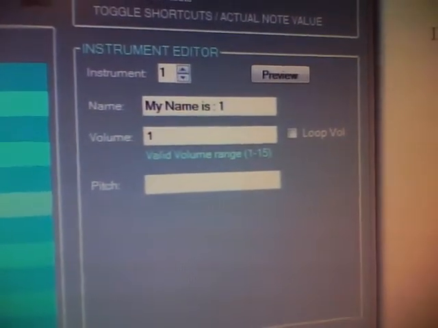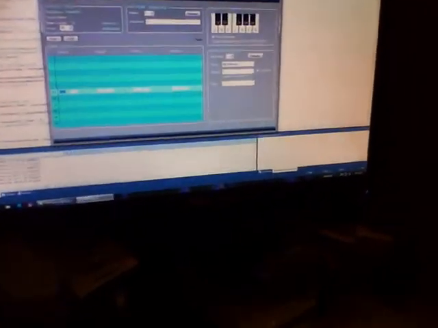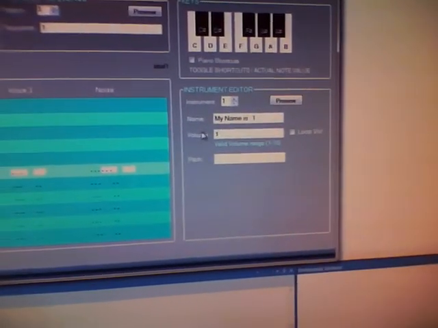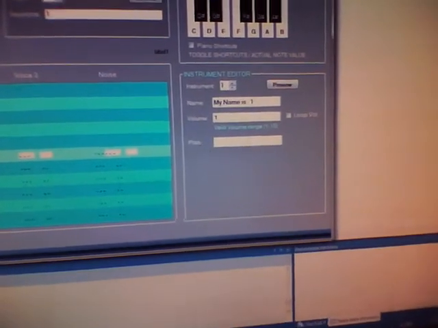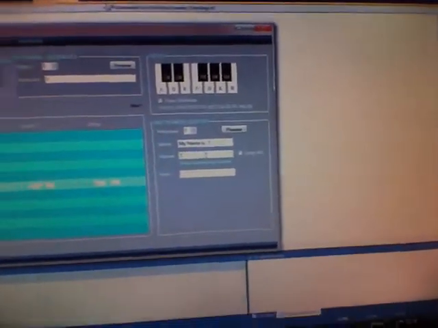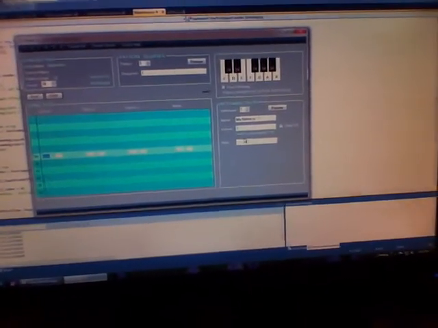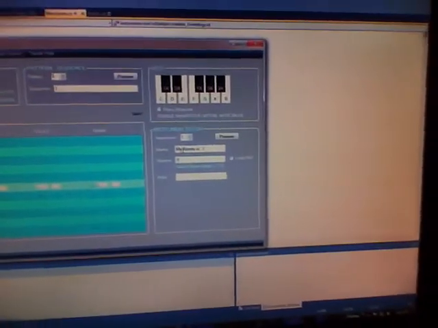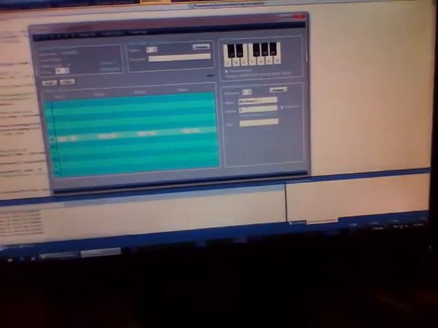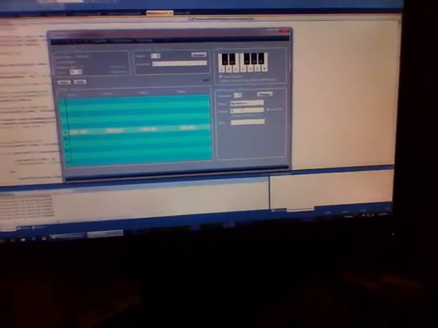What I did was, right here is the instrument editor. That's the instrument editor that I started programming in. You'll have the ability to modify volume and pitch. I've been working on the volume effects right now. The thought is to allow you to plug in a bunch of numbers for the volume section, and it can distort the way the music sounds for each note. I got it working, and it sounds okay.